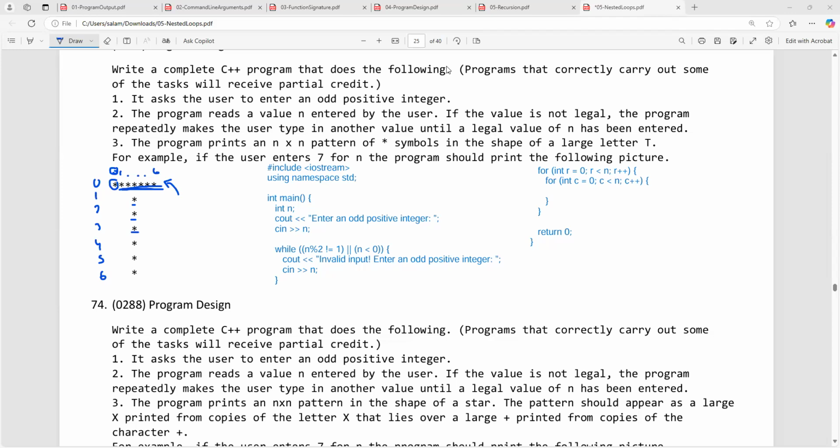Well, for the while loop, if you put while n mod 2 equals 0, I think that is good. But I think the while loop and the for loop aren't really related, other than the fact that the while loop just gets the integer input. Regardless of whether you start your for loop at 1 or 0, the while loop has to check whether the user is entering an even number or a negative number, then you have to keep asking for user input. Does that make sense? Yeah.